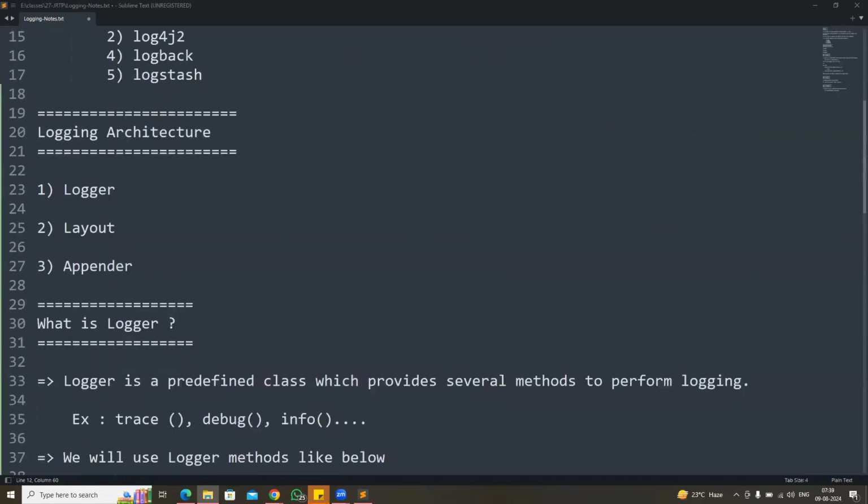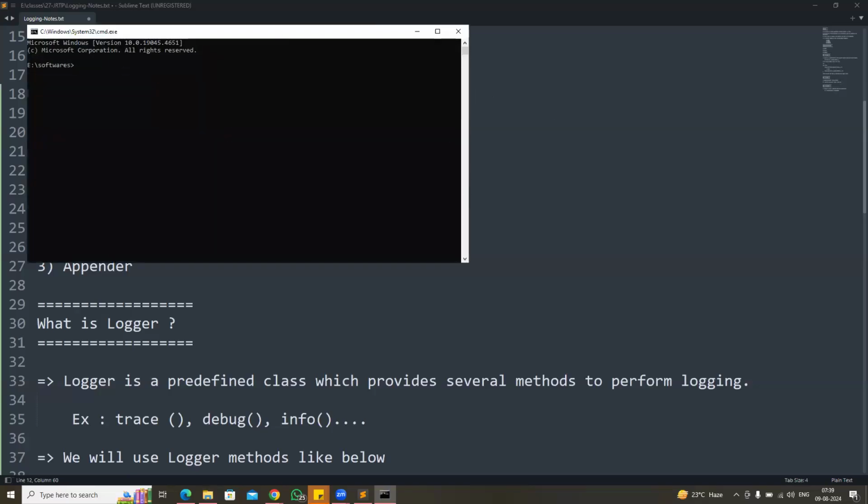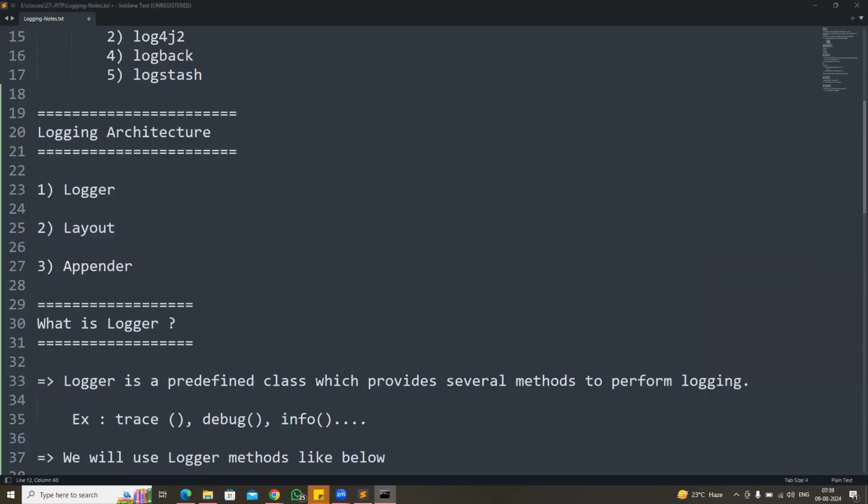Okay, logging architecture. When we are going for logging architecture, mainly we need to understand three components. The three components: one is logger, another one is layout, third one is appender.